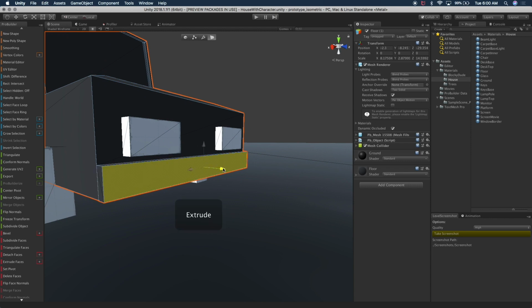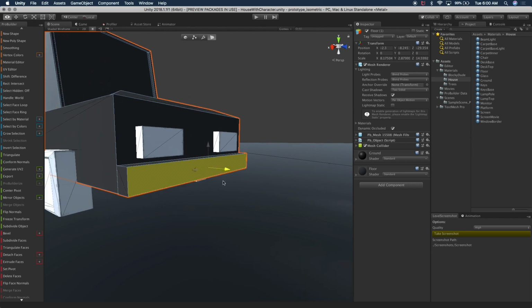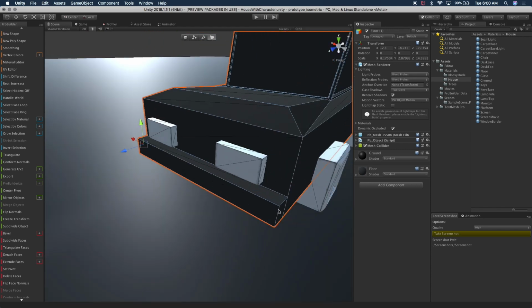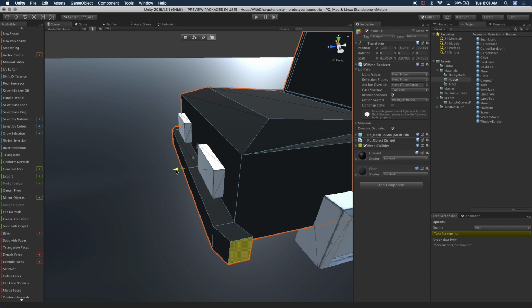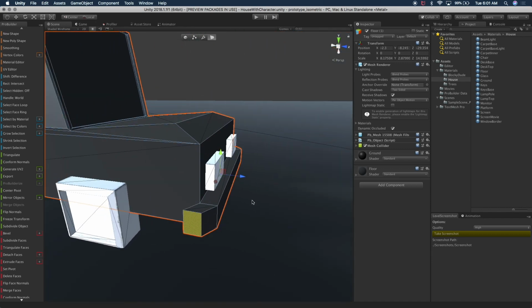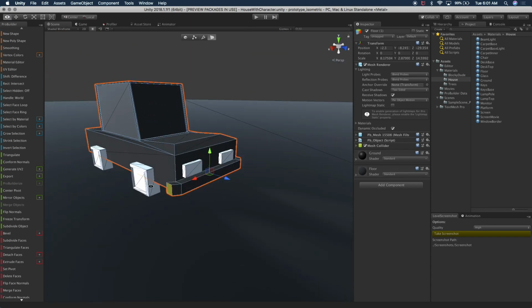And then extrude again, right about there. And then I'm going to select the faces on the sides, and we're going to extrude those. And then moving back a tiny bit. There we go.